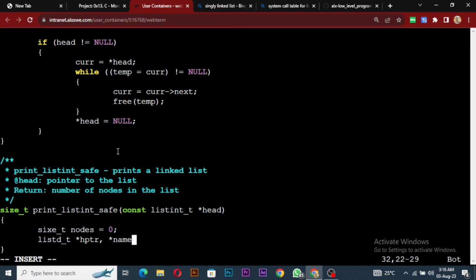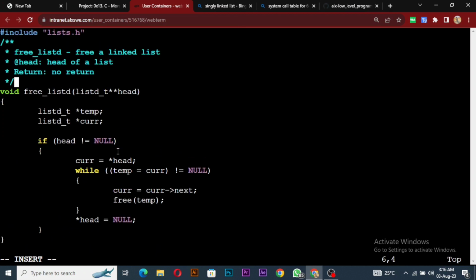List G, I think it's list speed I'm supposed to use, I'm not sure, so I don't want to cause any commotion. Let me just use it here. But you can test with D. I'm not sure if this is what is defined in the typedef, but I think it's not, but just list P. I don't want to be correcting.